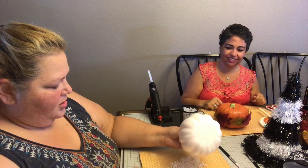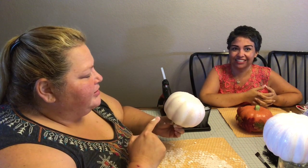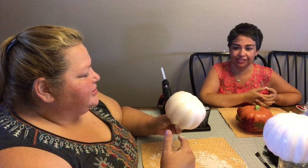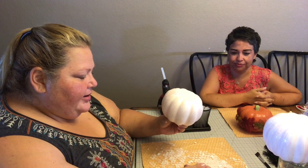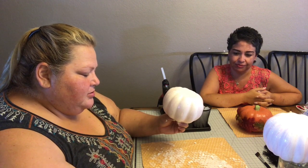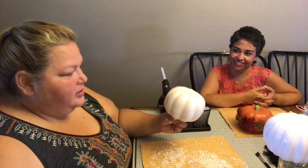Okay you guys, I've had the hardest time — I think there's something wrong with this pumpkin. We ended up painting two of them; that one's still drying, so I went back to the original one. Now I'm gonna take some Mars black and make a little Jack Skellington face. I'll use this little brush for the detail work.